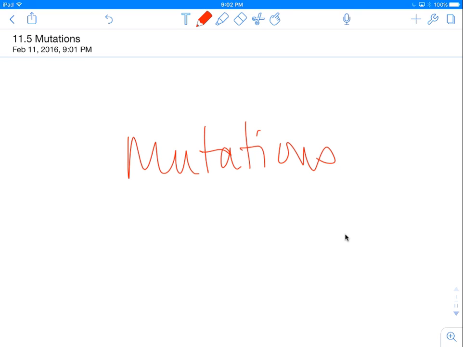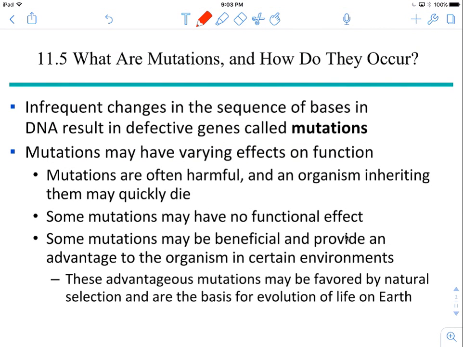All right, everybody, here we go with mutations. Very exciting. All right, so a mutation is any change in the sequence of bases in DNA. It doesn't always have to have a harmful function. It can. Mutations are often harmful, but they're not always harmful.